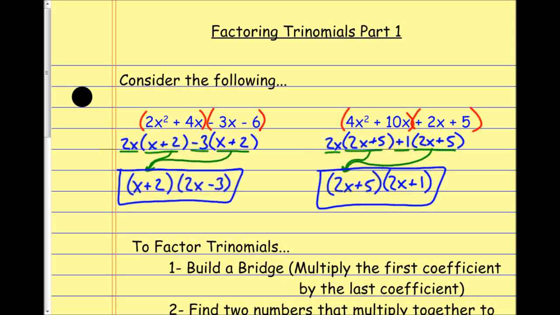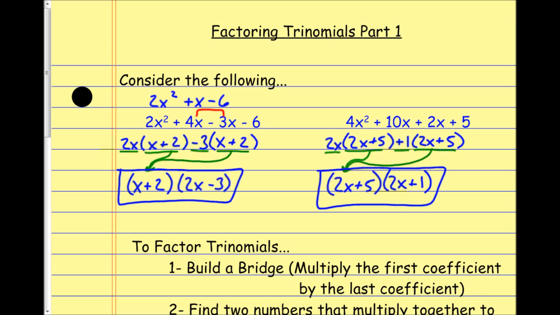And we start off with these two examples today because these two examples are actually trinomials. Okay? They don't look like trinomials at first glance. If I were to take away these parentheses, if we look a little bit closer, I have like terms in the middle right here. I could combine these like terms, the 4x and the negative x, and that would give me a 2x squared plus x minus 6. So this is really a trinomial that I just factored by grouping. It was a trinomial that's being represented as having 4 terms, and I was able to do factoring by grouping.